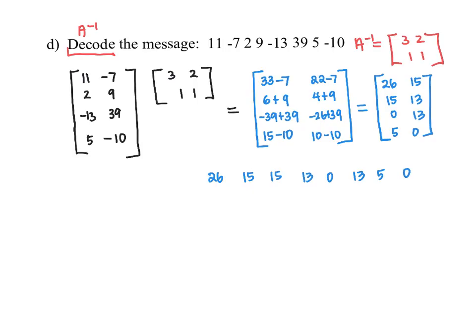The 26th letter, well, that's Z. Last letter of the alphabet, Z. Say the alphabet. There we go. O, O, 13, M. 0 just means leave a space. There's an M again. For 5, A, B, C, D, E, E. 0 is a space. So my decoded message is Zoomy.